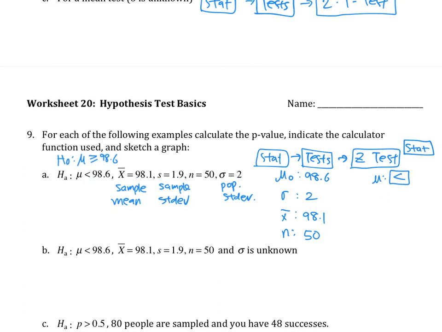And once you hit calculate, you'll notice it'll give you a bunch of answers. One of the answers you get is P is equal to 0.0385. So I'm going to round to 0.039. So that's the answer I get. If you go back there again, instead of doing calculate function, if you did the draw function, it gives you graph of what we just calculated.